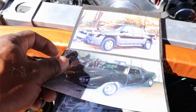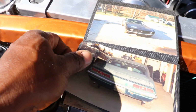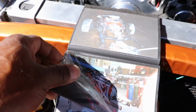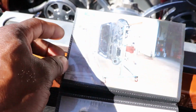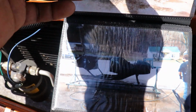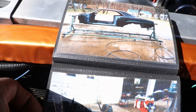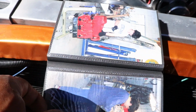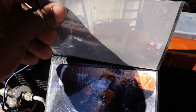Was it a truck at first? So it's a deal. They had the frame off. This is one on the rotisserie. I had it completely upside down. That's how you do it, you go restore one. You take it all the way down to nothing. The rear end, the engine. I don't know if this is a big block car or not. This is the one I need right here, man. It's a Maverick. They did a frame off on it.